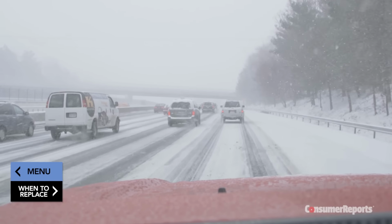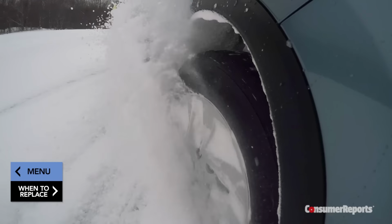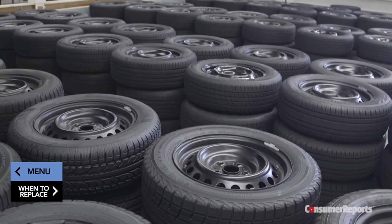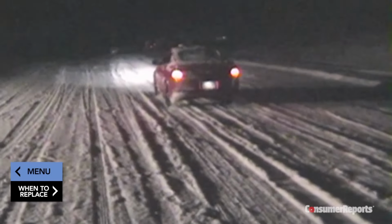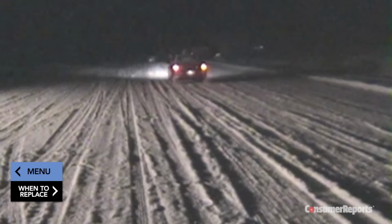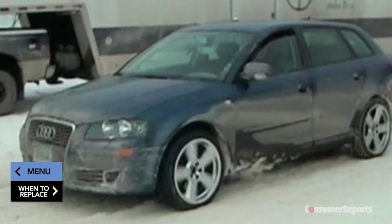Driving in winter can be stressful. You want a tire that performs well in ice and snow. That's why we test all our tires in these conditions. We run an acceleration test from 5 to 20 miles per hour over packed snow. Tires with better traction take less distance to reach these speeds than ones with poorer traction.